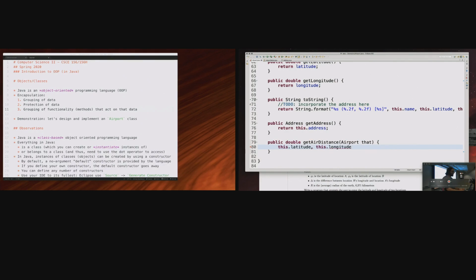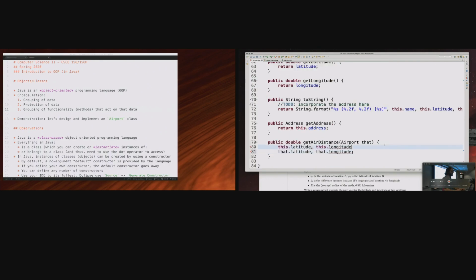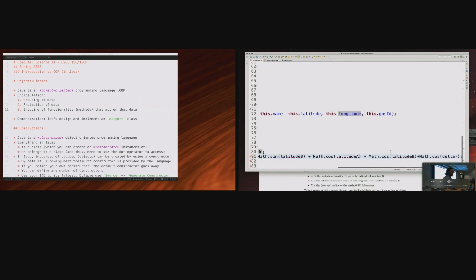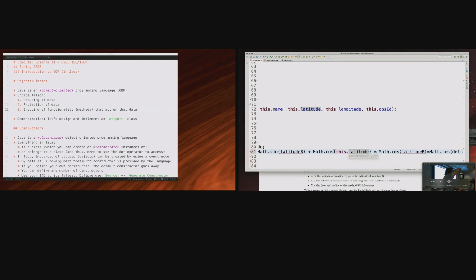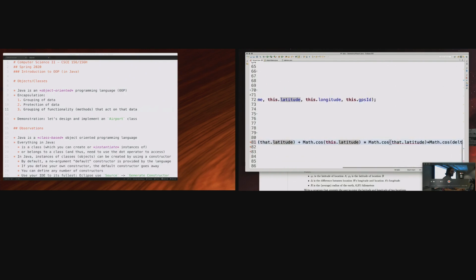All right. So I've got this airport and that airport. So I've got that.latitude, that.longitude. And all I need to do now is bring over this function and change everything. There we go. So that latitude, longitude, let's see, this would be A, so this.longitude and then that.longitude, the difference there. This.latitude is going to be A. It doesn't really matter what order you go in, because if you go from point A to point B and then in reverse, it's the same distance, as long as you're consistent about it. Latitude, and then that.latitude. There we go, that's fixed, and I've got my delta.